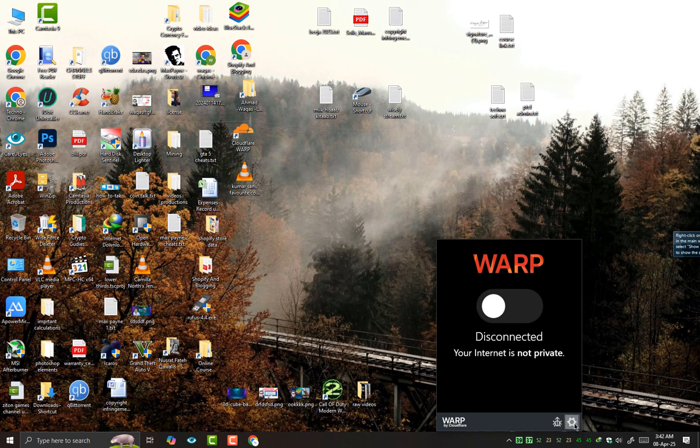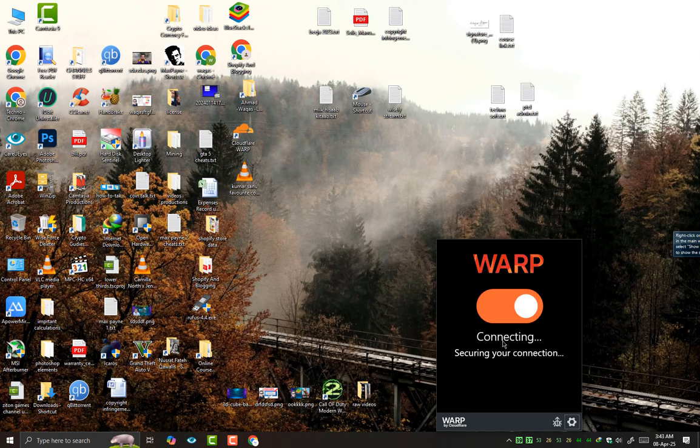On this gear icon, when you click on that, you will see the option of Simple Cloudflare, and the other one is 1.1.1.1 Cloudflare with Warp. So I will suggest you to use this option 1.1.1.1 with Warp. It will give you more protection. Your internet will be private 100%. So I will suggest you to use this one. Then after, you need to simply click on Connect.